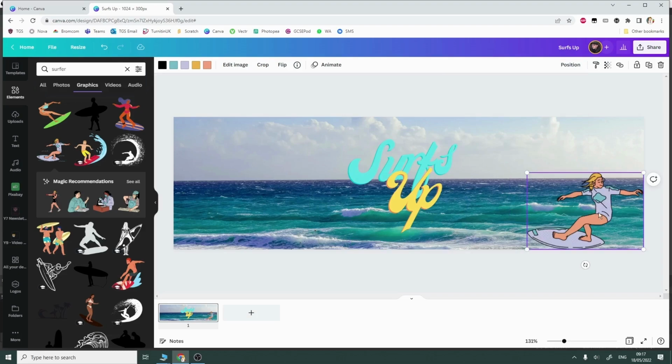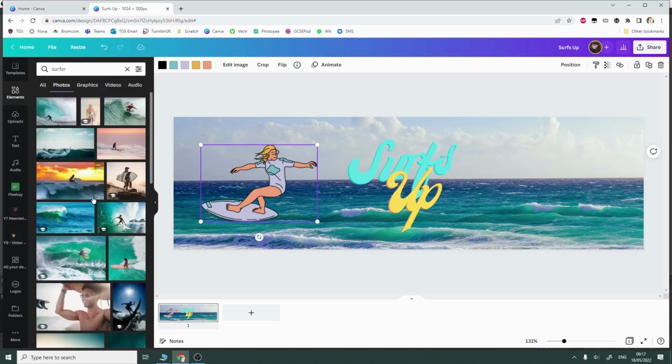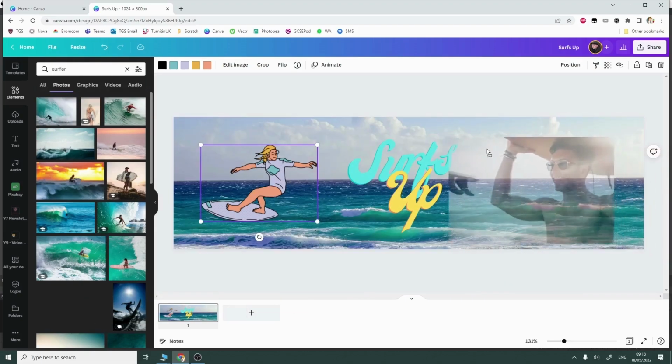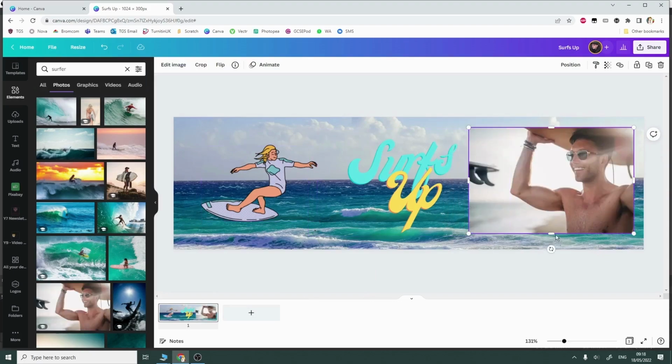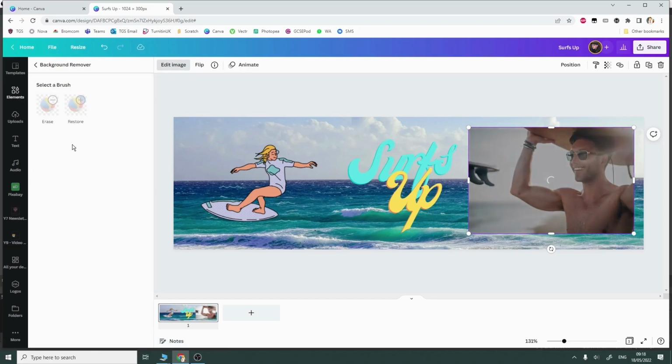Now I do want to show you one more thing, and I'm not actually going to use this in my picture, but it's something really cool that Canva allows us to do, which is remove backgrounds. Say I wanted to use this picture, I might drag it out. If I want to get rid of the background, I can go to edit. So click on it first, make sure you've got the purple box, then edit image, background remover. And just let it do its work. It's thinking about it.